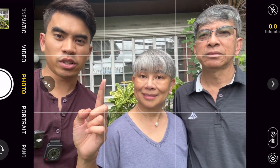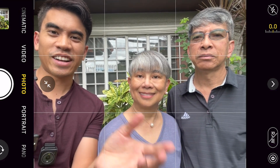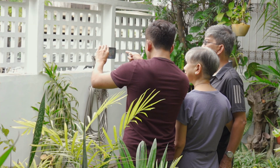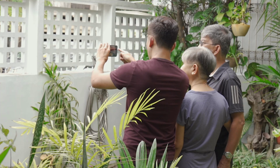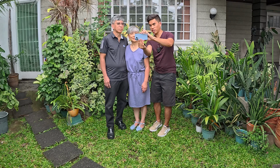What's really important to know when you're taking a selfie is most people are tempted to kind of just admire their son, their mom, their dad in these photos, but you're not actually looking at the camera itself. The camera is actually hidden on the right side here. So this is where we're actually going to be looking when we're taking a selfie, not at the screen where our faces are. So I'm just going to reposition my fingers so they're right above the volume button here.